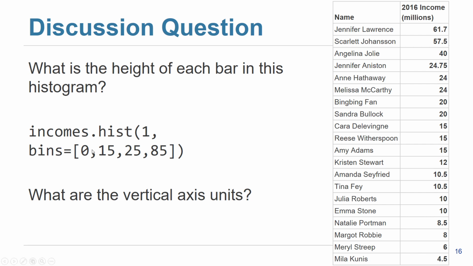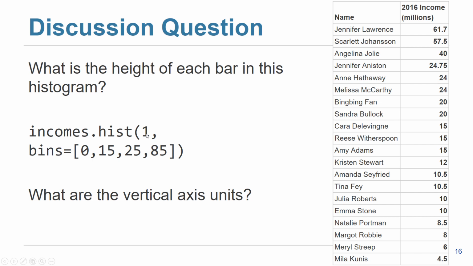So look at this command, which will plot eventually a histogram, right? What are the bins that we have? So what are we plotting before the bins? A histogram. Okay, what is the numerical variable that we are plotting? The income, right? Why is that? Because this is 1, the index of the column. So we can give the name of the column or the index of the column. So we are looking at the distribution of the income now.